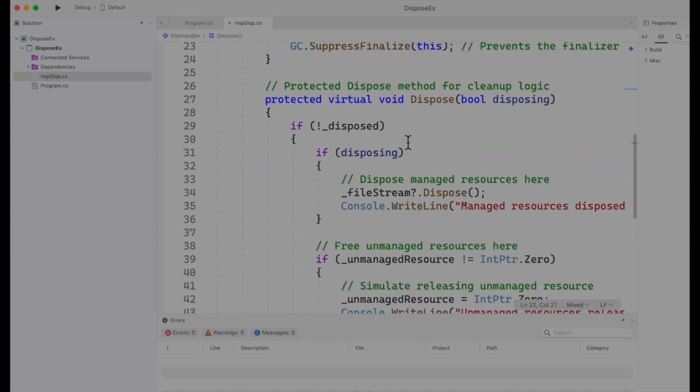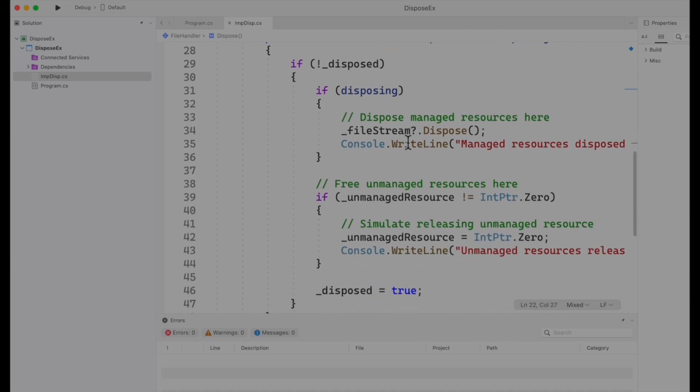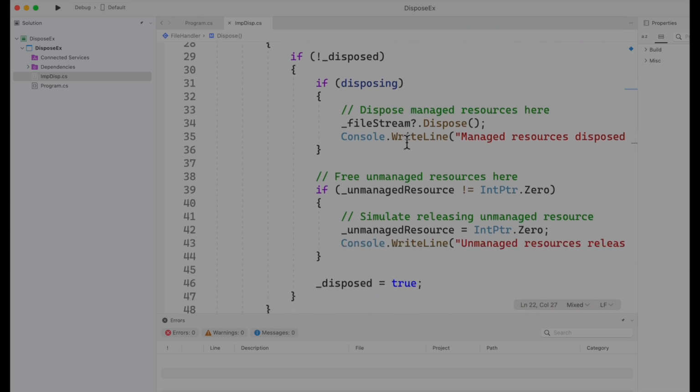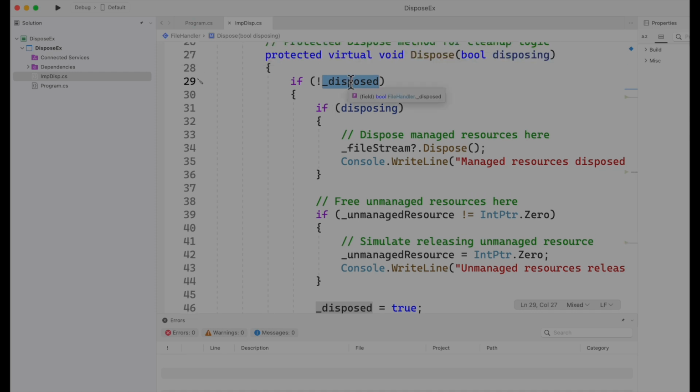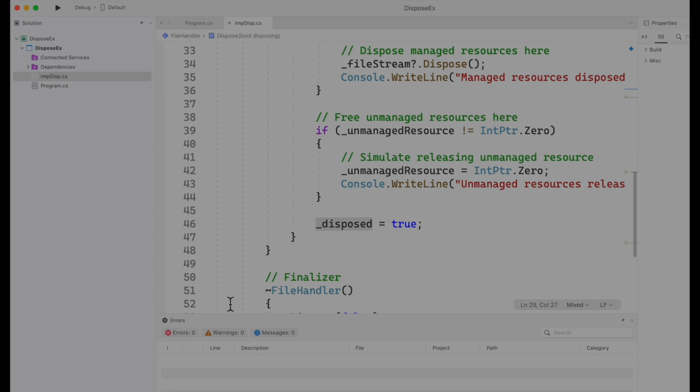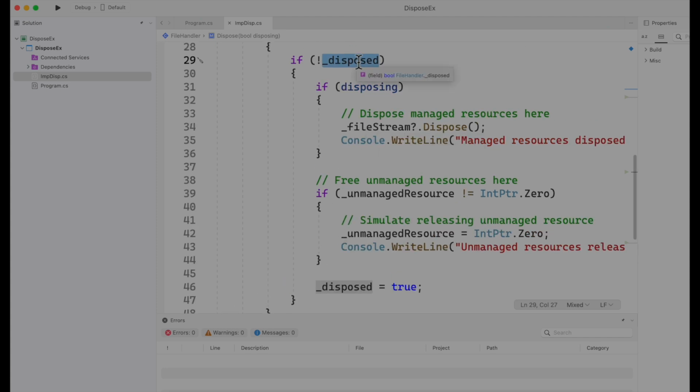So here we are passing true, and again suppress finalizer to prevent the finalizer from running it again. So here the dispose method is working, how is it working. Again it's not equal to true, depending upon the boolean variable. So we have to use the boolean variable very wisely. True and false depend upon your need. So if it is true, it will not come inside, it will go out.